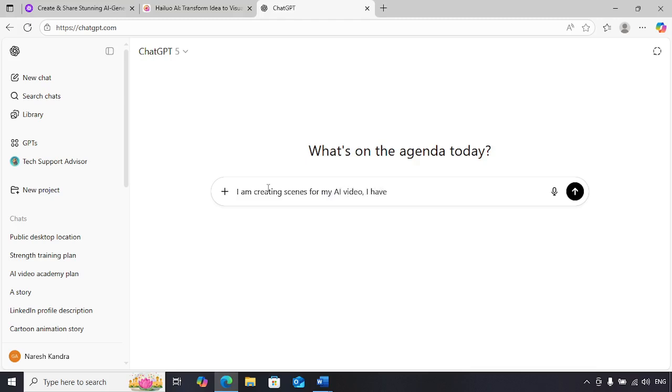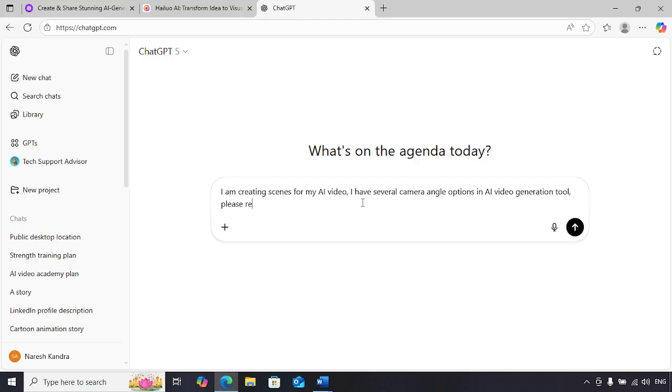I have several camera angles options in AI video generation tool.